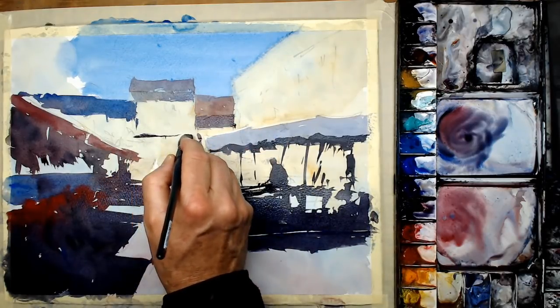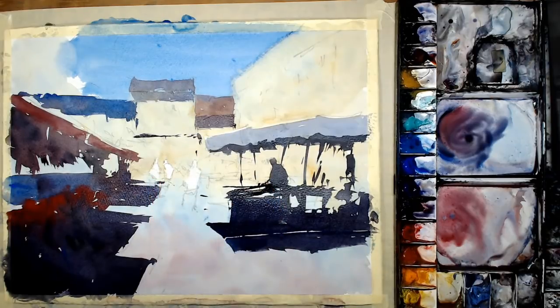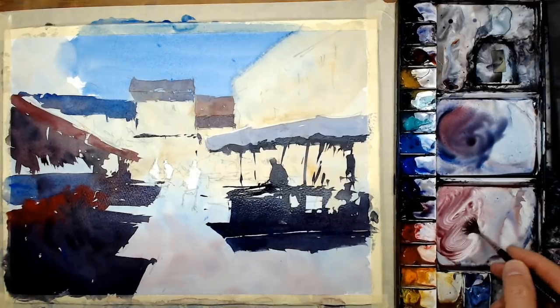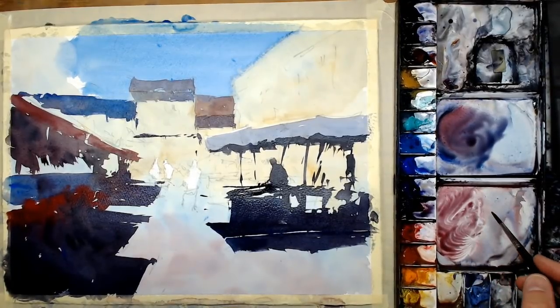Check my edge on the brush. Could have used a smaller brush here, but as I feel it's all going okay with the edge on this brush, I can sneak in a little thin horizontal line there with that thicker brush. Thinner brush now for some more precise, more detailed work. So this is a synthetic round brush.